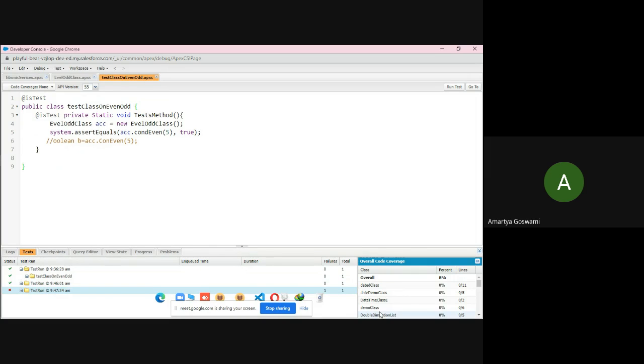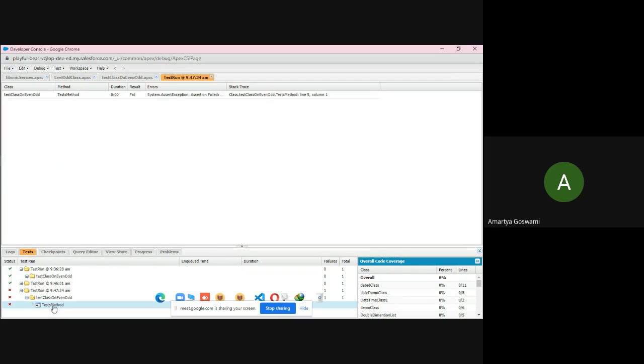Click on that, expand it. You can see the test method. Double click on that. What is it saying? Assertion failed.